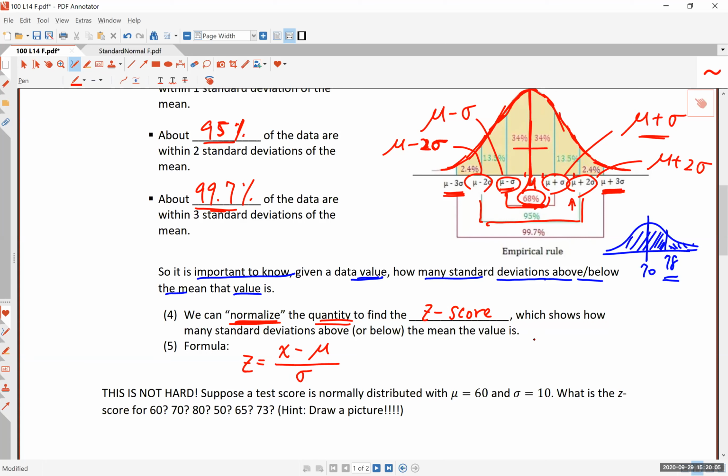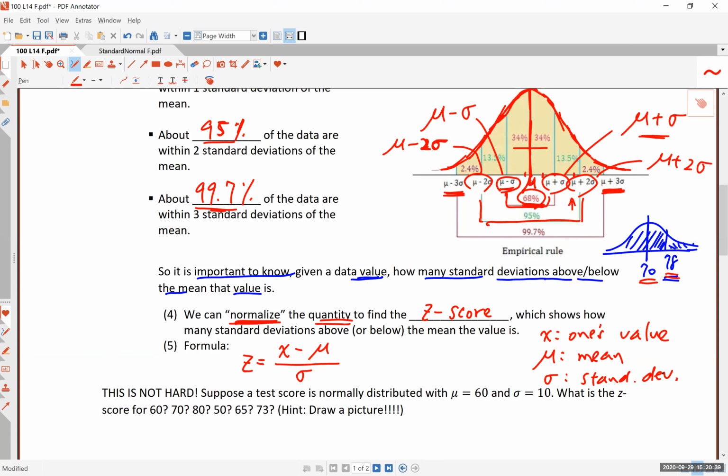All right, so if your x is your score, one's value, and the mu is, of course, the mean, right? And what happens if you do x minus mu? Well, if my score is 78, and if the mean is 70, the numerator here will, of course, be 8, because 78 minus 70 is 8. And so that's the top, and then you divide it by the standard deviation.